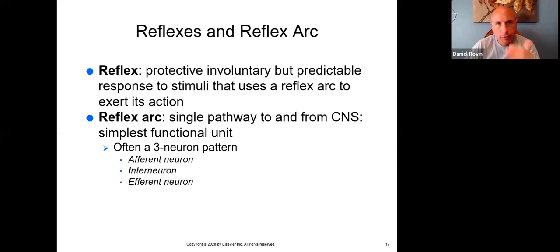The interneuron is the relay between the sensory neuron and the brain. But when the information flow from the sensory neuron is coming in with such great intensity because something stimulated that receptor with a lot of potential threat, we'll say it that way. And just to let you know, it's not really just a single receptor. It's however many receptors are in that part of the body that pick up that stimulation.